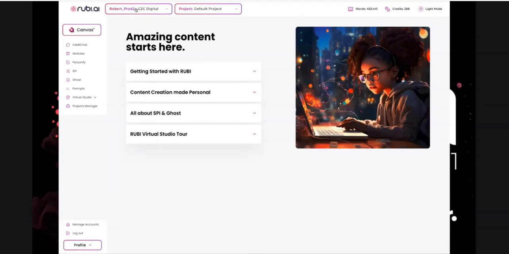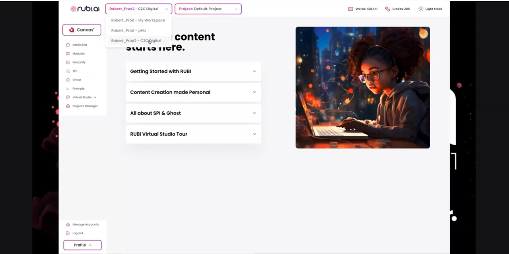Now, we have our places up here at the top. The very first drop down is where we allow you to have multiple subscriptions in the same master account. I have my master account here, but I have two subscriptions. You can see that I have Robert_prod, and then I have Robert_prod 2. So these are my subscriptions. After that, with the dash, are my workspaces, and I can have up to 10 different workspaces depending on which application or subscription you're in. That's how it's delineated inside of this dropdown. It lets you know which subscription you're working in and which workspace.